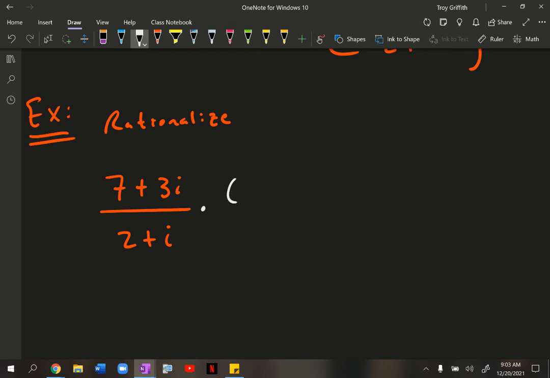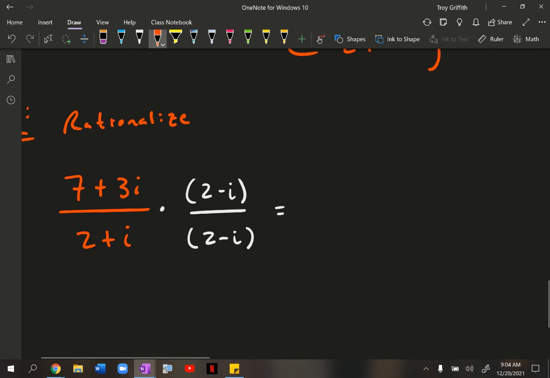Remember, you should be writing everything down though anyways, because you can use all of your written notes and homework on quizzes for this unit. Okay, so we're going to multiply by the conjugate of the bottom, which in this case is 2 minus i. And then from here, this is just a matter of us using proper algebra to distribute these out and simplify.